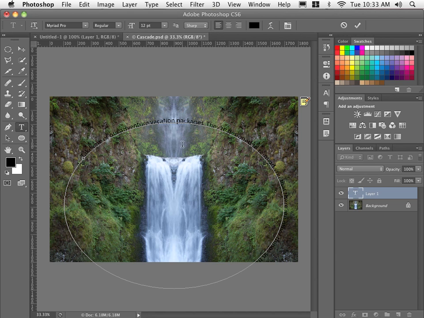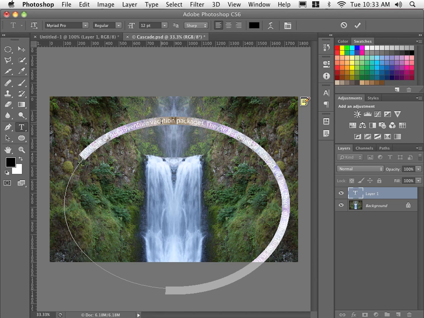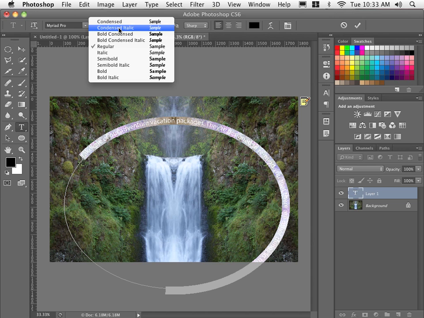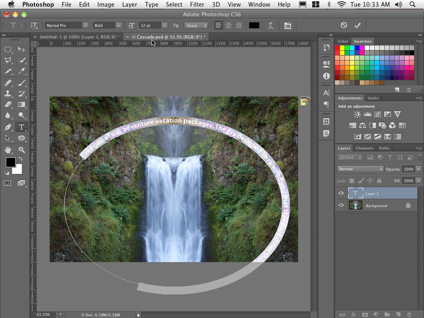I can triple click on that text with the text tool, which highlights all the text. And at this point I can go and make some changes to the font, the size, the weight, the color, and so on. For now, I'm just going to set it to bold. I will reduce the size to 10 point. And we'll leave it at that for now.